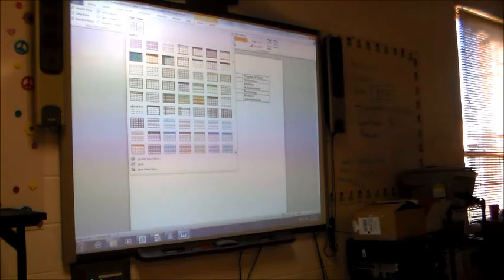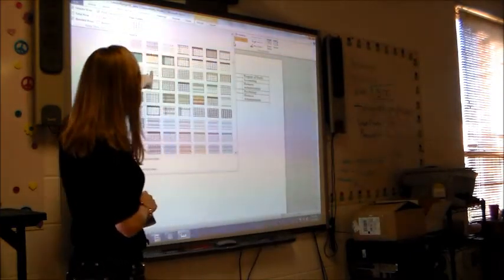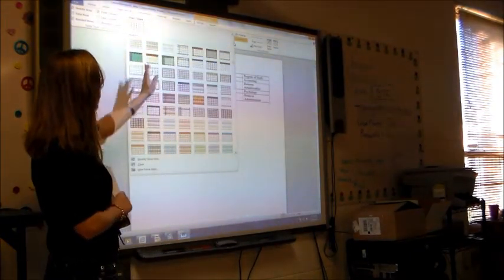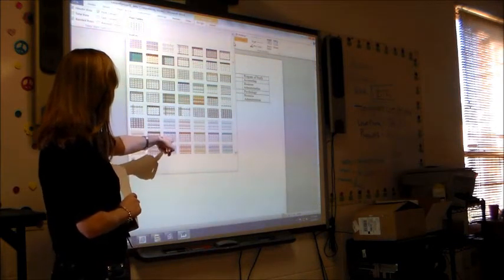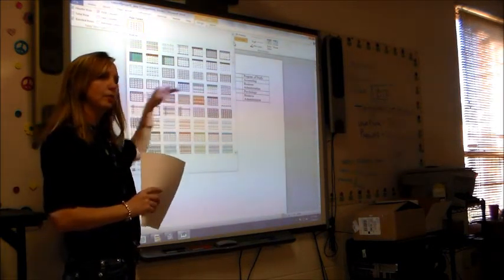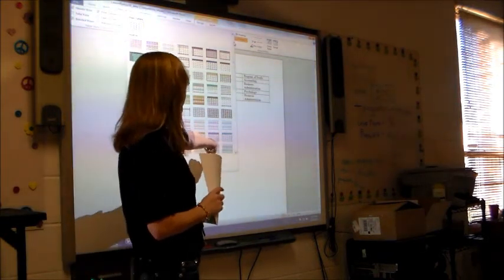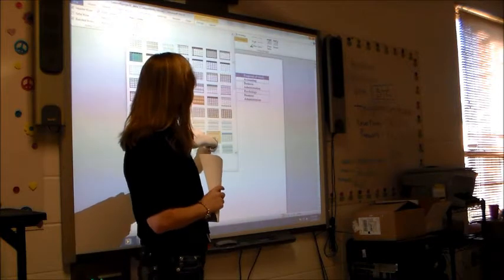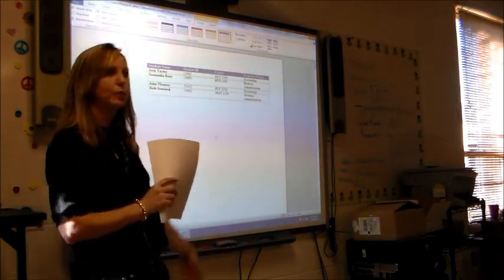What? That don't have the up and down lines. So like this one. See these, like this one in this row doesn't have the lines that go straight up and down. Some of these colorful ones don't. You can use the ones with the row borders that go across, just not the column borders. So I'm going to choose the purple one, because again, I like purple. So see mine, it does not have any borders between the columns.